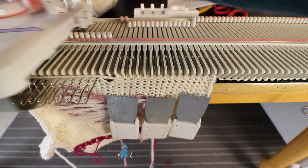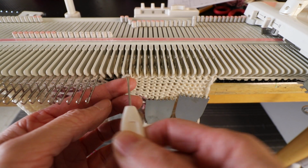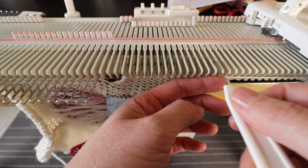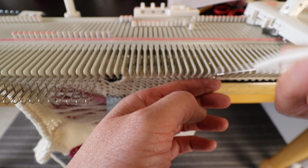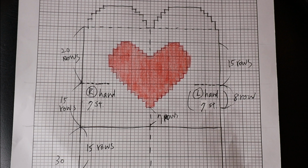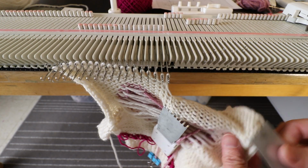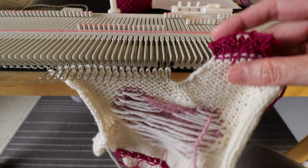We want to decrease stitches, so we want to knit them separately, the left side and right side. We can put one side on hold, the same way with the Russell lever to 1, and push out one side of the needles to the D position. And then we can just decrease according to the chart. Here I just move the outer stitch in without doing the full fashion decrease. In the last video, I did the full fashion decrease. It's personal choice. And at the end, you can just knit a few rows of waste yarn and take it off machine.